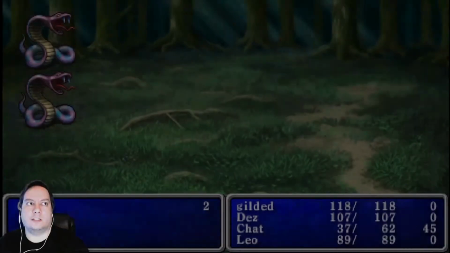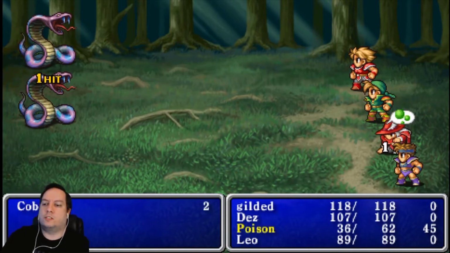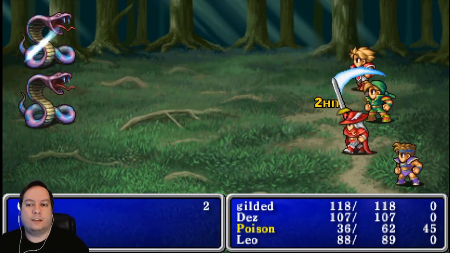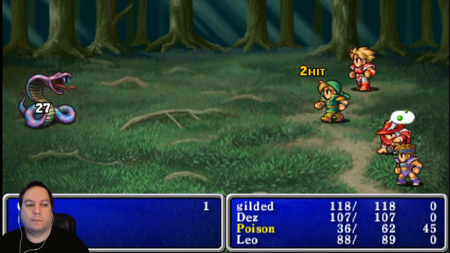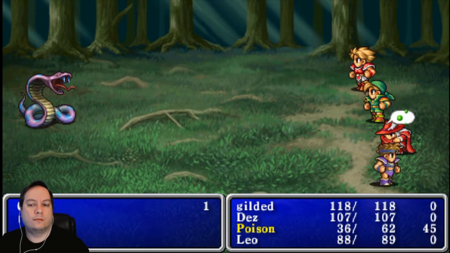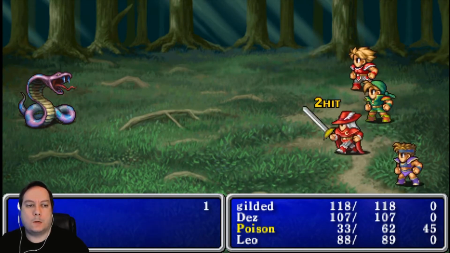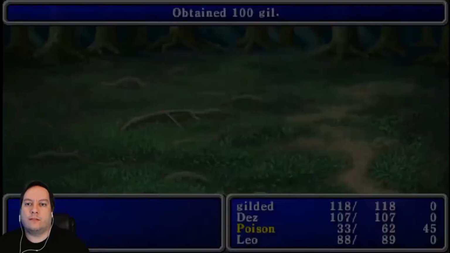And there's some ogres in these woods. Oh, sadly, also there's cobras. Cobras can poison us, which they just did. We don't have any antidotes yet, but they sell them in the next town over. Good old poison. We can learn poison out here too, but we don't have enough money to buy the spell.